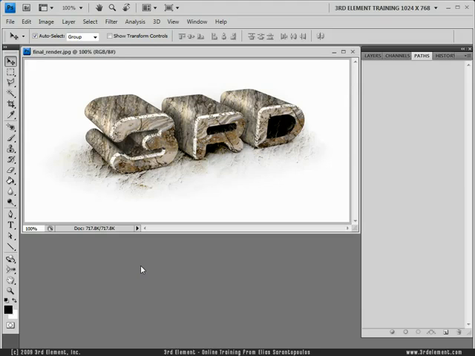Rendering a 3D scene can be accomplished in its native environment, but also outside of it. By selecting different surfaces using the pen tool in Photoshop, I have applied different textures on a 3D text render scene. So as you can see, this is going to be a final result.